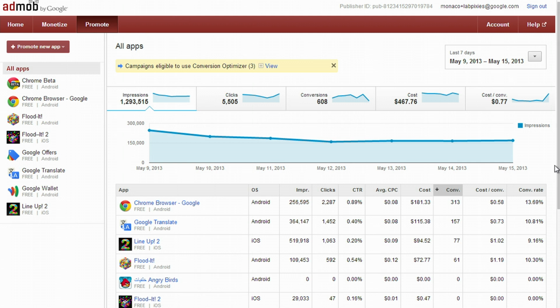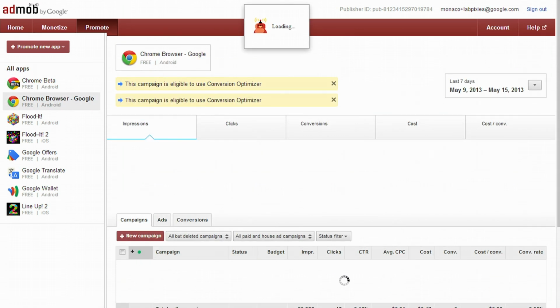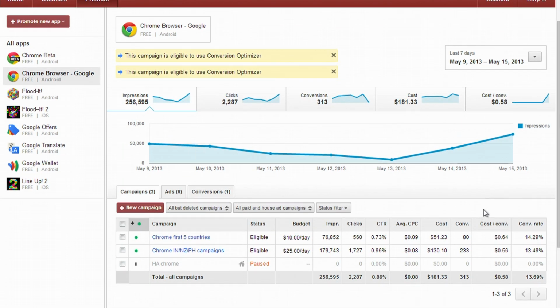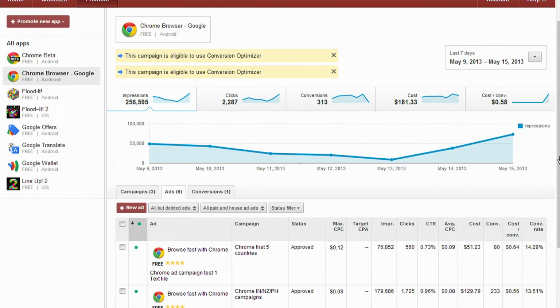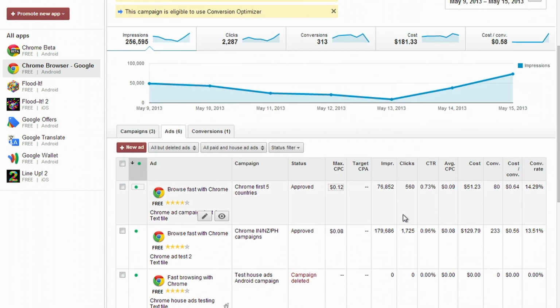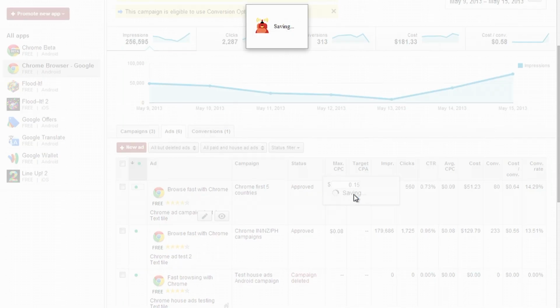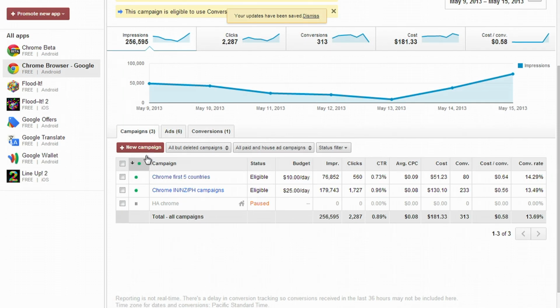The next step is to optimize it. So if you click on any one of these apps, you'll be able to see that I've set up multiple campaigns. Some of them are doing better than the others. And I've set up multiple ads, and some are converting better than the others. So I might want to actually optimize, and we allow inline editing. So I can just go in here and say, maybe I need to bid higher and get better users. Or I can go to the campaign tab and say, this app, the second campaign, is doing really well. I want to actually increase the budget.